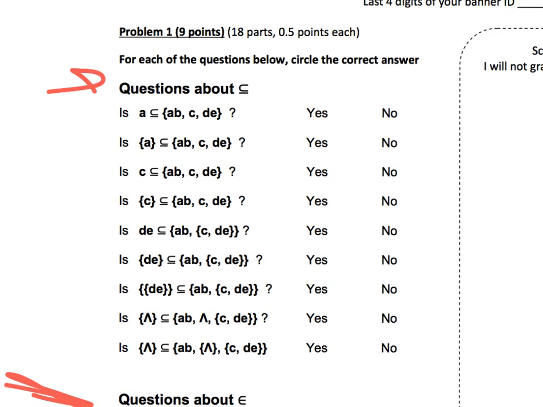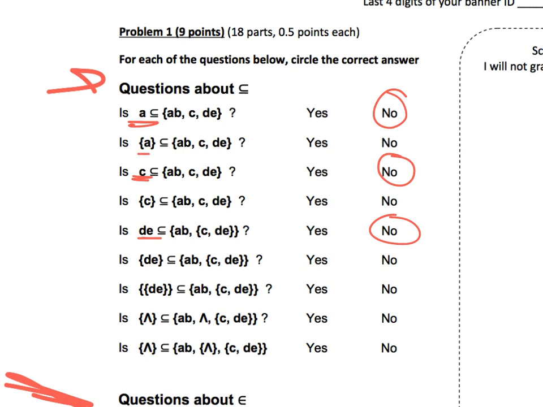If we look to start out with, to have a subset, you have to have a set, right? So, for example, right here, that's not a set, so I know that is not a subset. Similarly, not a set, so it couldn't possibly be a subset. Everything else is sets, so it might be a subset.